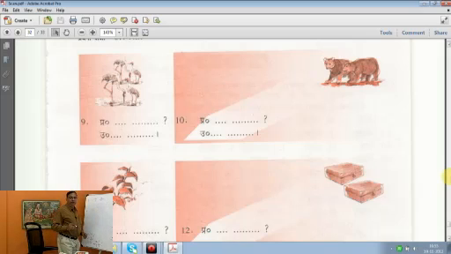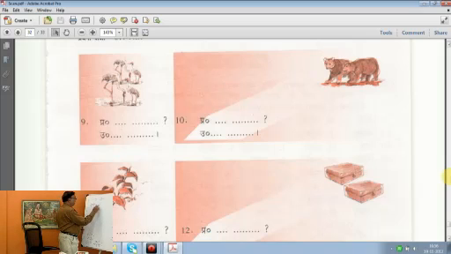Ete ke. Since the picture is masculine, I have taken etad in plural, kim in plural. Eshaha, etau, ete. Again, when in doubt, please go back to the previous page. See, etad, eshaha, etau, ete in pullinga. Pullinga masculine. Strilinga, esha, ete, etaha. Strilinga over. Napumsaka, etat, ete, etani. Since baka is masculine, I used here plural. Esha, etau, ete. And what is the interrogative plural in masculine? Kaha, kau, ke. Ete, ke. What are these? So the answer would be ete.